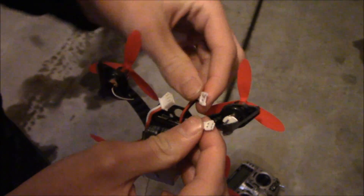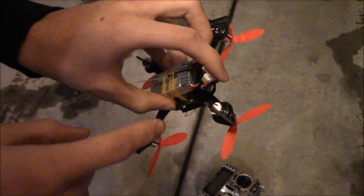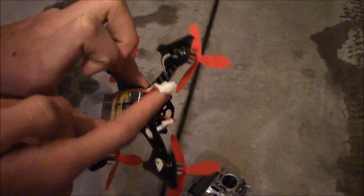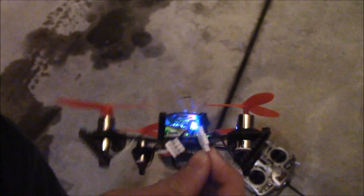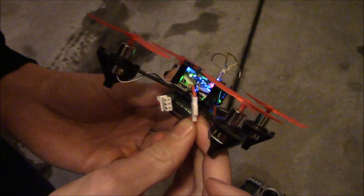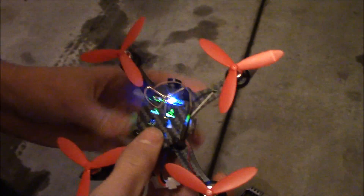Be careful — I would not put the propellers on until you've tested that the motors do not spin up when you plug in, because that can be really scary. The balance charger cord doesn't seem to get in the way so I just leave that. Plug it in and make sure your receiver is on. You'll see all the LEDs turn on — the camera lights as well as the receiver board and the F3 flight controller board.